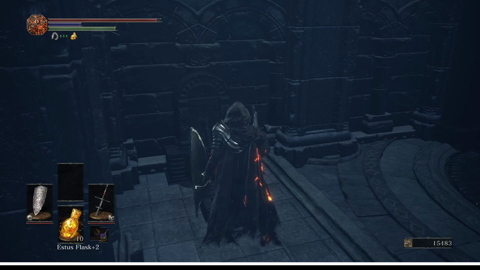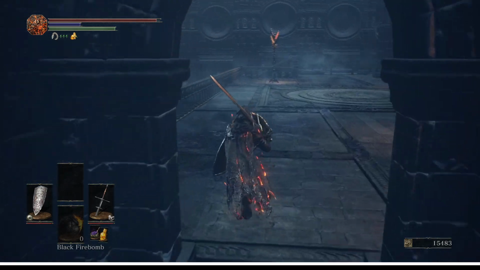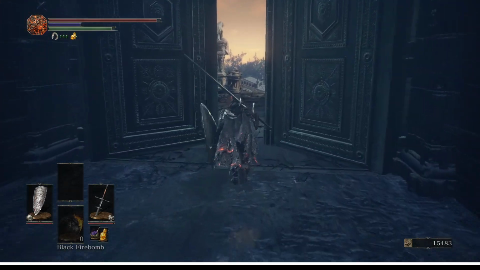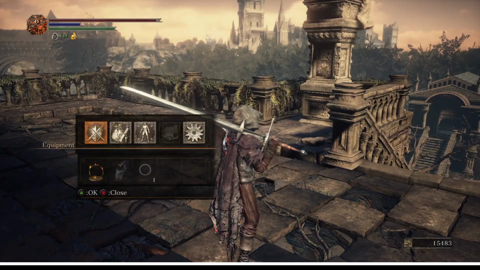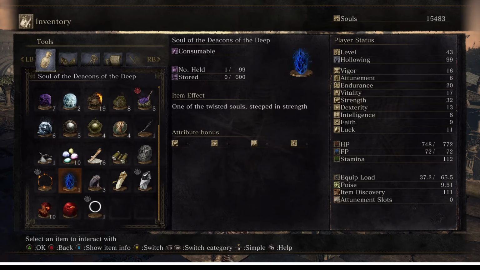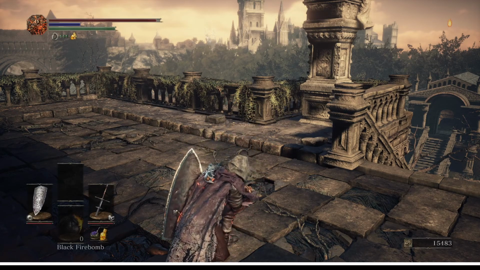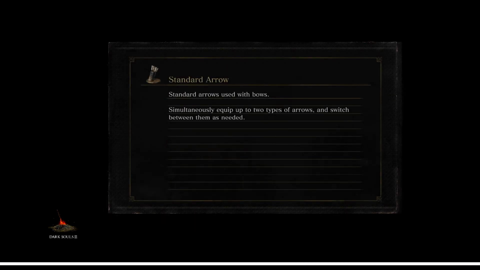Oh, okay. So we messed up. We cannot have Gray Rat appear. Not Gray Rat, but Patches appear here, because we've already killed the Deacons of the Deep. So now what we need to do is Homeward Bone, go to the shrine, and we can make him appear there.